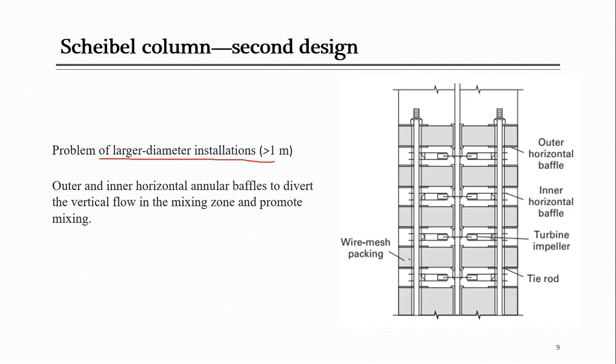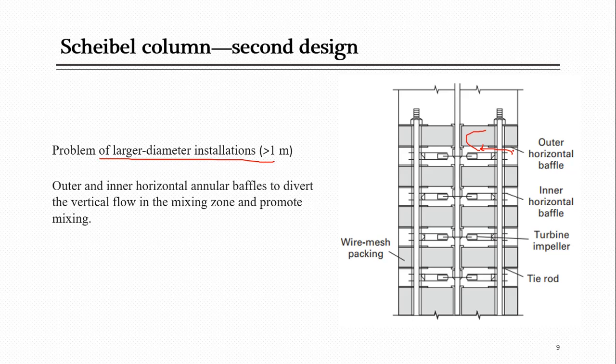Here these are our wire mesh, and these are rotating blades inside the system. Then there were inner horizontal baffle plates, as they are very clearly shown in the last figure, but there are also outer ones, as you can see here. Liquid doesn't go directly from this mesh to the next mesh. It should come back to this path, and when it comes back to this path, it will come in contact with this rotor, and then will move to this path, and so on. So with the help of this, overall mass transfer will be increased.